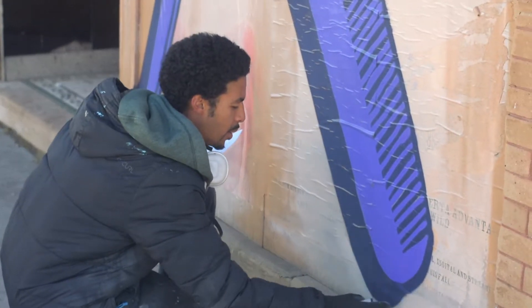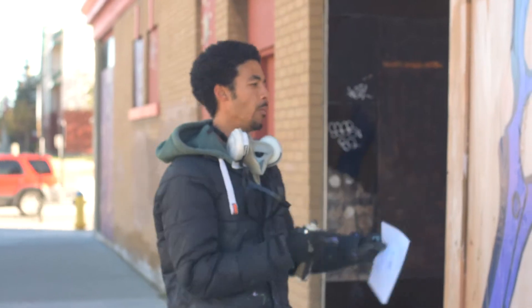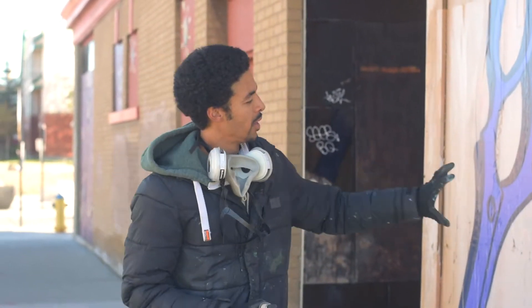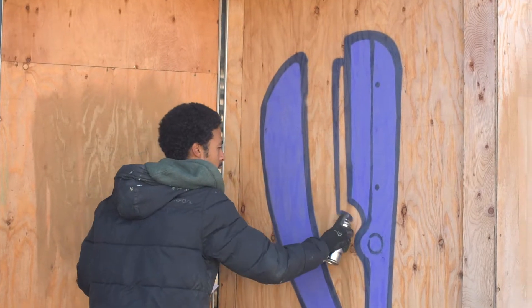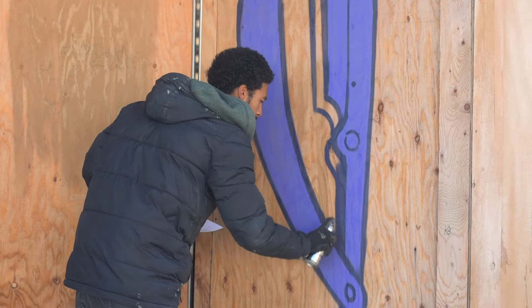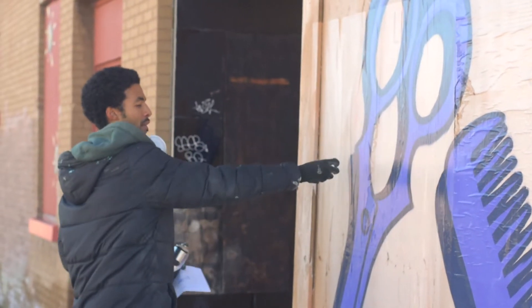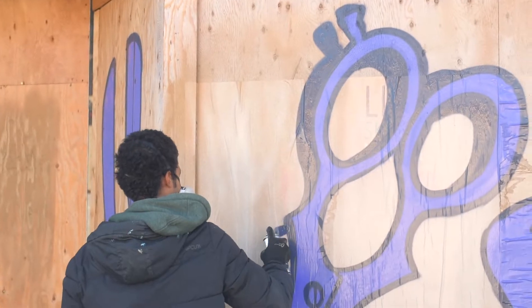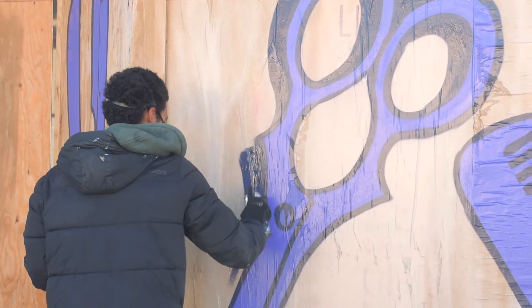So when I teach workshops, a lot of times people are wondering how to do a drop shadow — how do you plan it out? One way to think about it is just draw the whole image again in one color, just in one shade, right behind itself and offset slightly. An example here is we have the shape of the scissors, and then we have that same silhouette behind it, just slid to the left and down a little bit. So that's the idea behind a drop shadow.